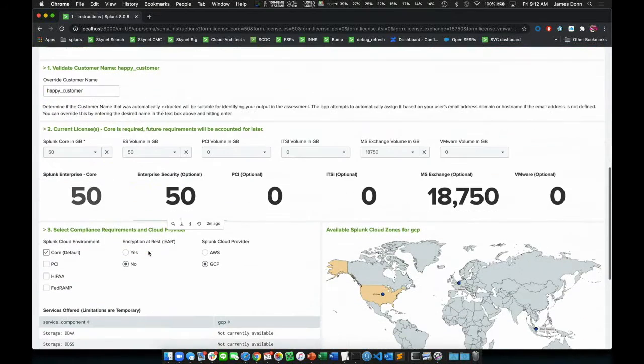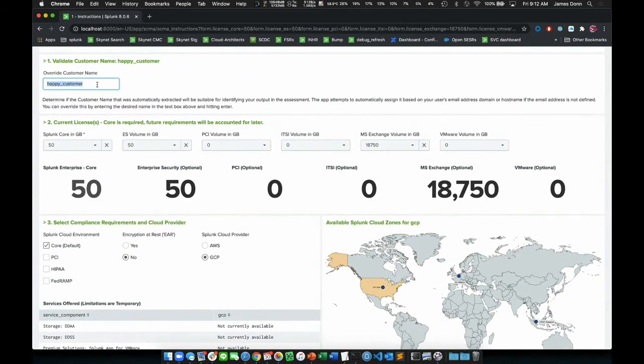So the first real configuration step that you have here is giving yourself a customer name. This could be anything that you would like. I like to use Happy Customer. But if you have more than one Splunk environment or different Splunk islands where you have separate instances of Splunk that don't see each other, give them unique names so that later on we can differentiate between the two of them or more, and then we can evaluate them all at once. If you use the same name for everything, we're not going to be able to see that.